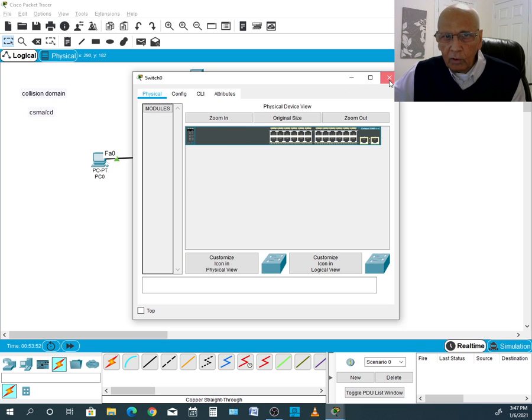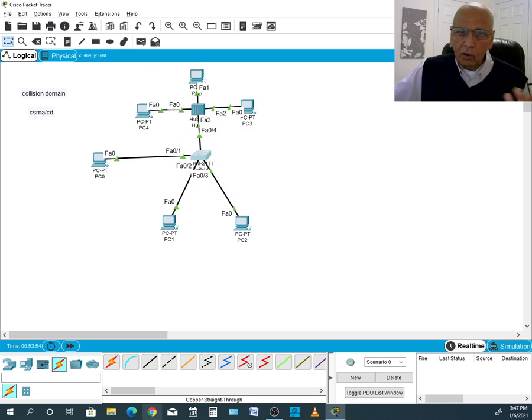So in real life, what we do is, the main computers are your domain controller, your Exchange server, your web servers, your print servers, or your other main servers which are running databases. You give them port to port, point to point. And the others, you connect with the hub and let them connect to those ports.